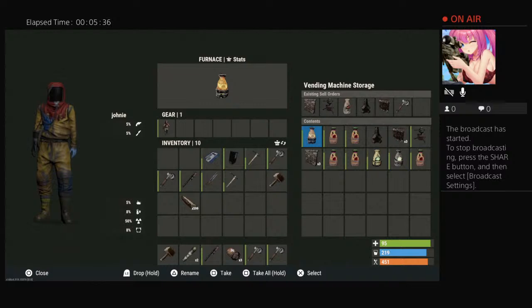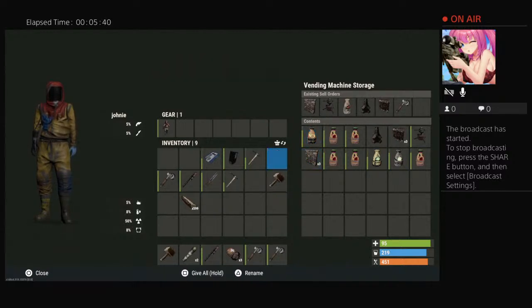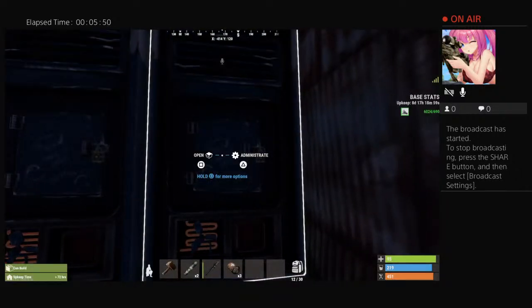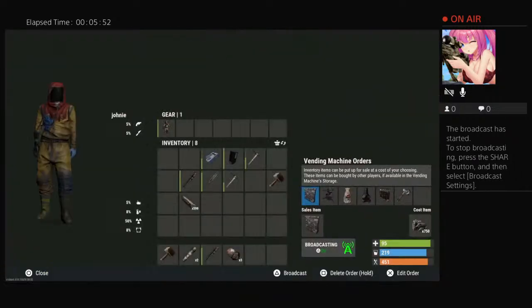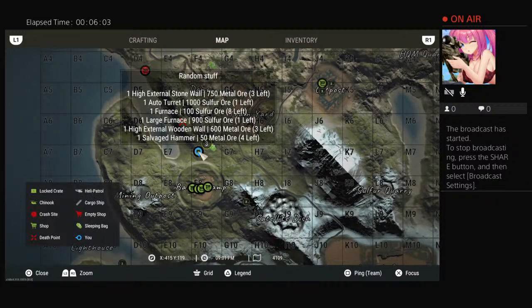I'm still trying to figure this out a little bit. So you add it to the back here, and it goes into there. I'm putting 4 in there right now. Okay, I thought someone was outside. It's still in there, so if I turn it off and turn it back on, now it should be in there. Okay, yeah, see, salvage hammers. I got 4 left in there.